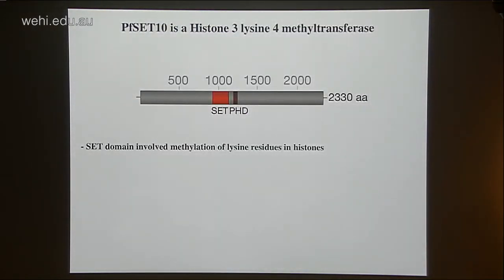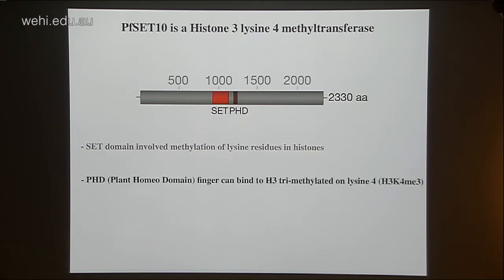What is PFSET10? And I've already told you, it's a histone 3 lysine 4 methyltransferase. In particular, the SET domain, we've shown that it is active, and it particularly methylates histone 3 on the lysine position. It has a PHD finger as well, and PHD fingers can bind to histone 3 trimethylated lysine 4 marks. So this particular protein is a histone 3 lysine 4 methyltransferase.